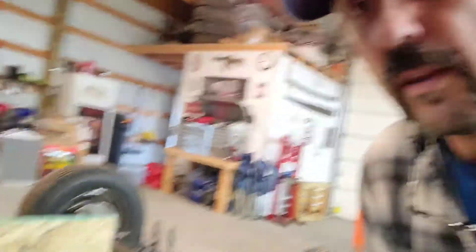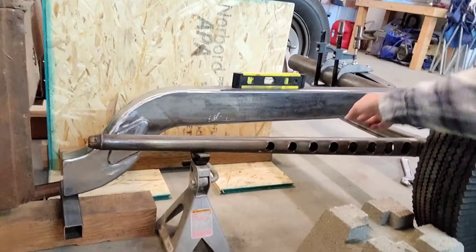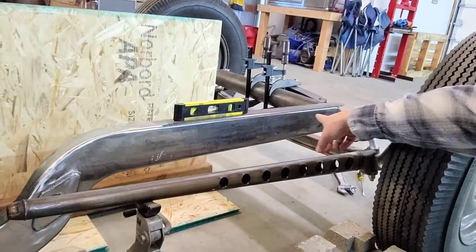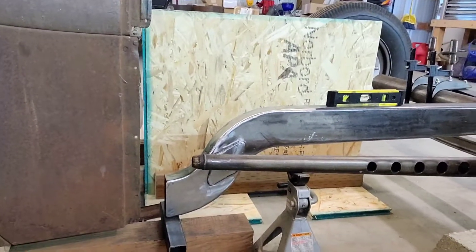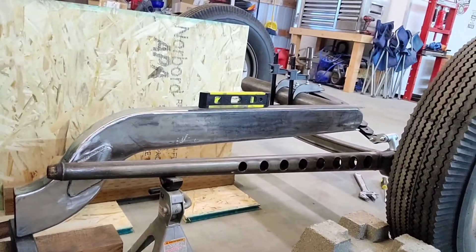So this is the driver's side and I just want to show you where I am at on the passenger side. So I just have it mocked up. That's kind of what it looks like — you can see my tube going across right over here. I just have it clamped up and then I have this nice curve going which will go into the frame, so that's going to get channeled in there and I think it'll look pretty nice.